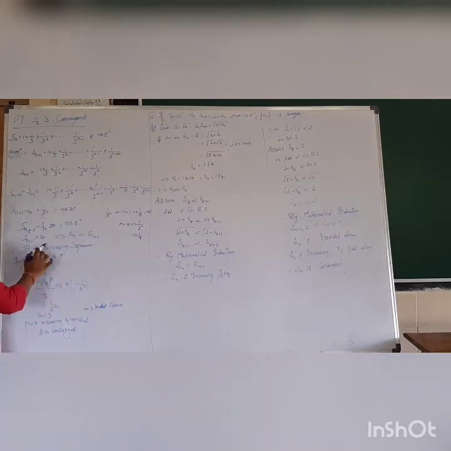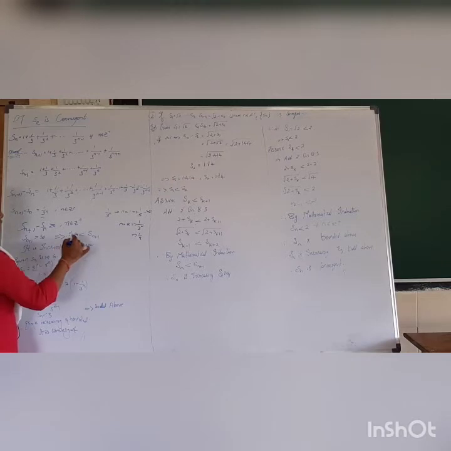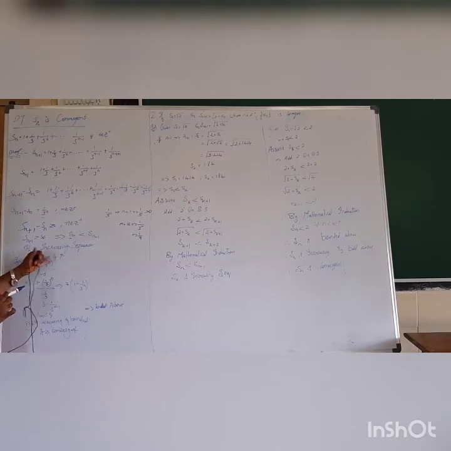So, we say that the given sequence is an increasing sequence, as Sn is the previous term and Sn plus 1 is the next term, right? As we go on, the terms are increasing. So, we say the sequence is an increasing sequence. We have got the sequence as an increasing sequence, right? So, now we need to prove whether this sequence has a bound or not.